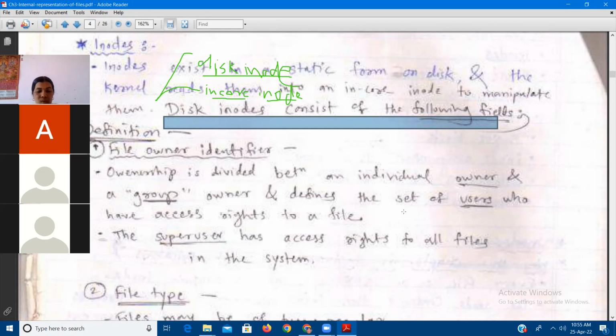The first user is called the owner, the second user is called the group, and the third user is called the users. Again, if you take the help of the stat command, in the last practical I told you to implement some of the commands which we require. Out of that, one of the commands is the stat command, STAT.